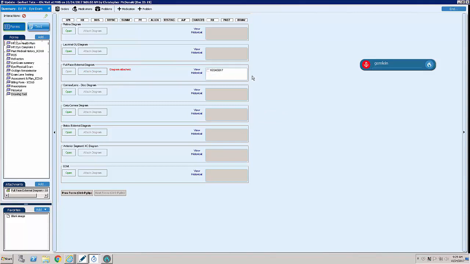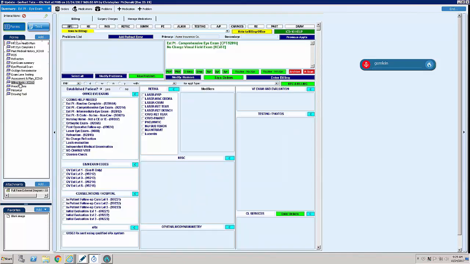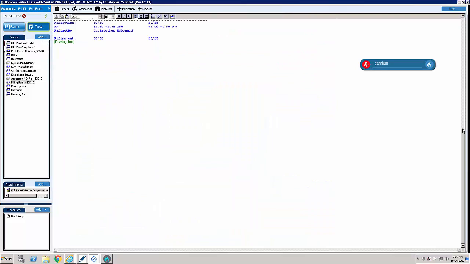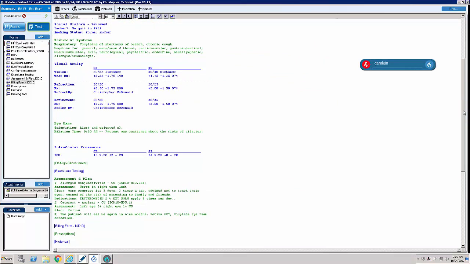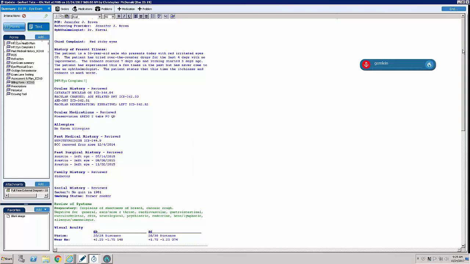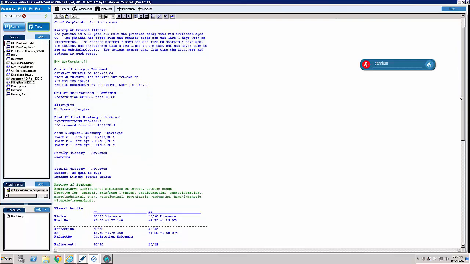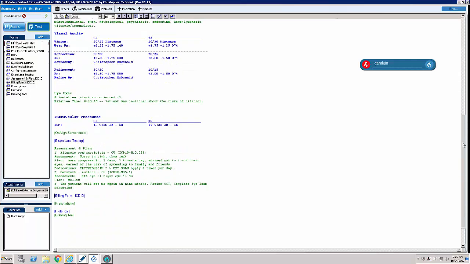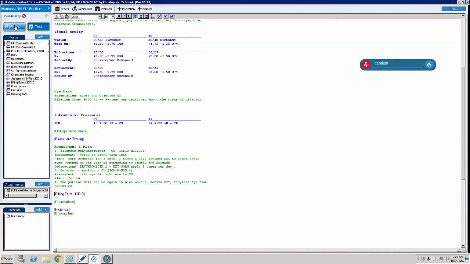So it's a quick way. I know a lot of providers, this is an important feature in the EMR, and so this is a way you can continue to use that functionality. One of the things you'll notice is that in the text translation, which was super important to us, we tried to keep the footprint of the chart note really small. So in most cases, this will print on 1 to 2 pages to have a really nice, concise note. We put all visual acuity into a chart view and into a table view, and it's a really nice, clean way of viewing this.